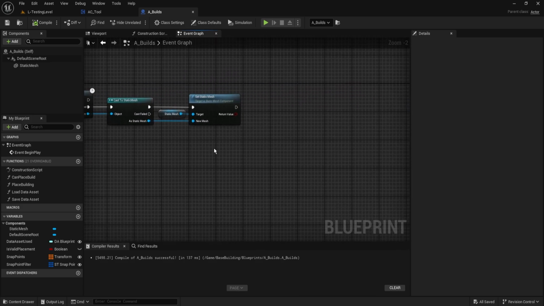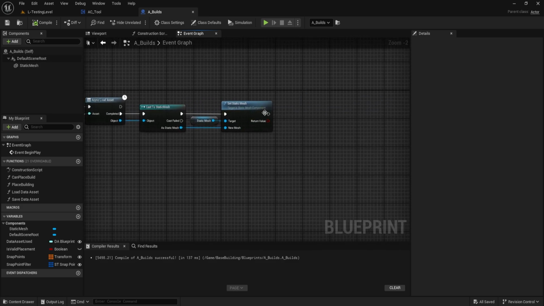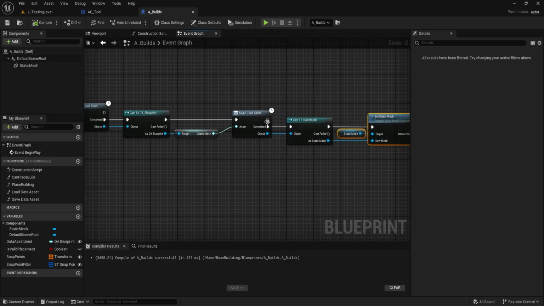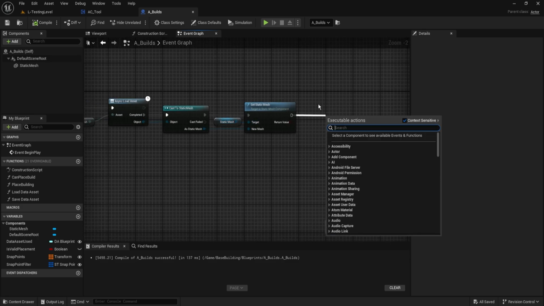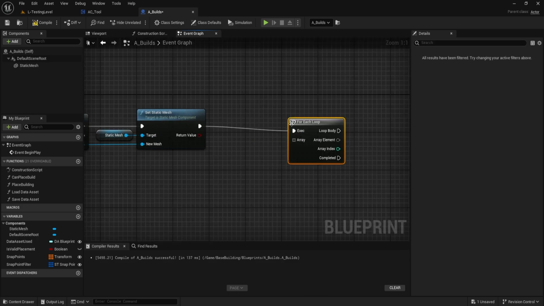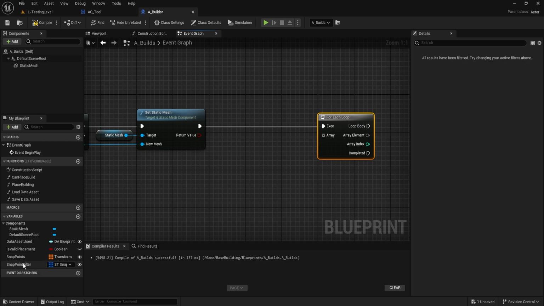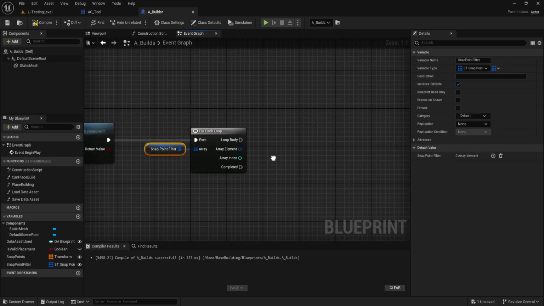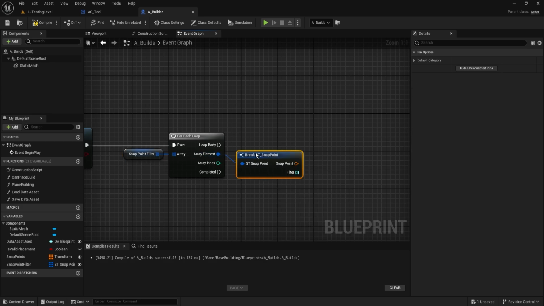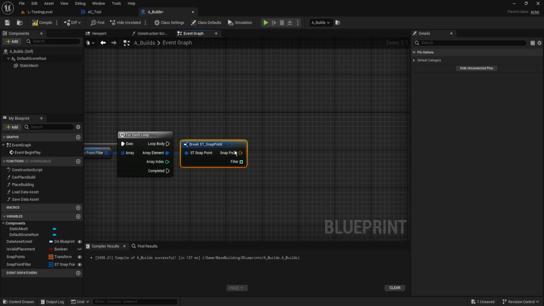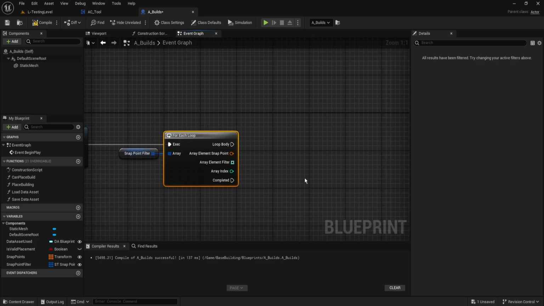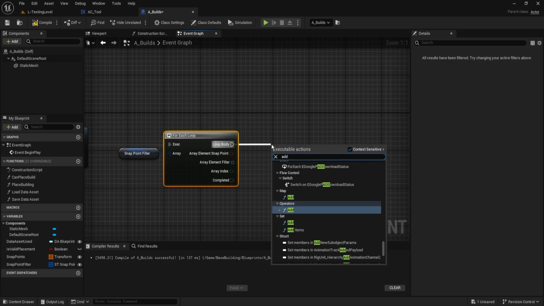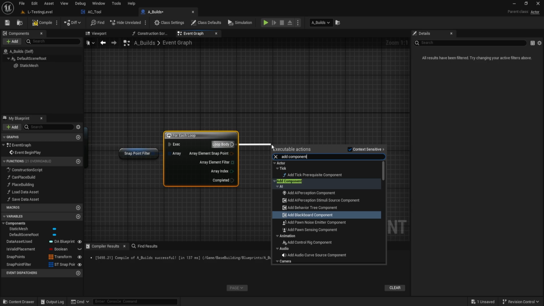It's rather simple. After we've done all of this, and normally we assume everything works, so we don't do any kind of extra stuff here. We're just going to go through this, and we're going to do a for each loop right here with our snap point filter. And we're going to go through and say break, because we need to know right here what snap point is. Yeah, sorry, actually, we'll just do it this way. It's not a problem. So what we're going to do is say add components.